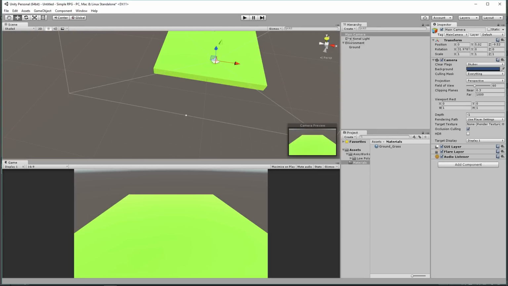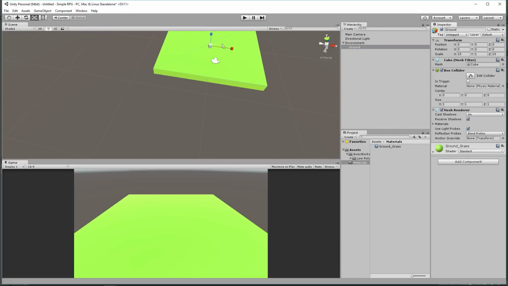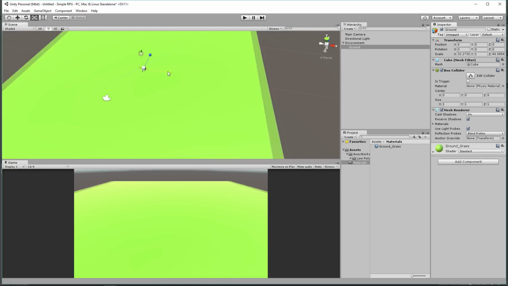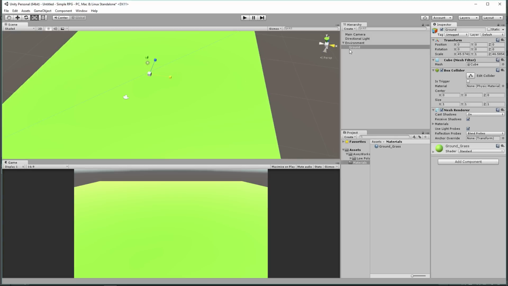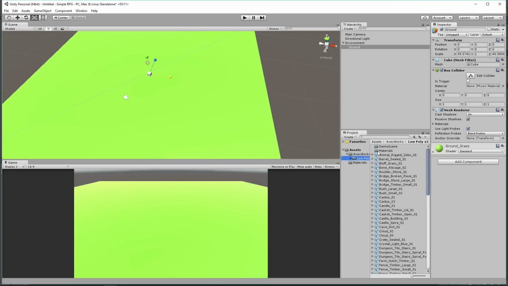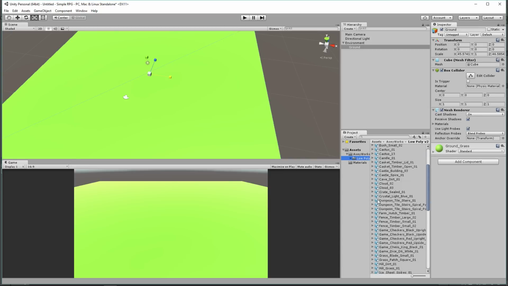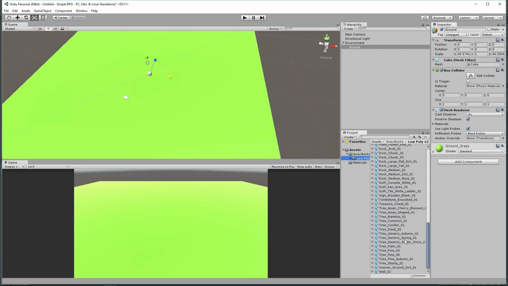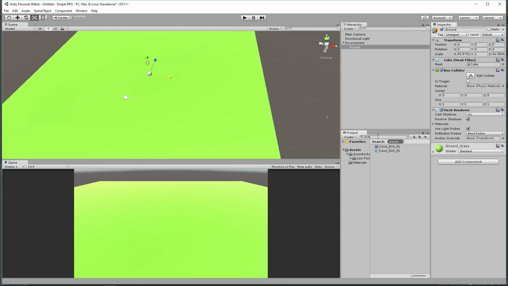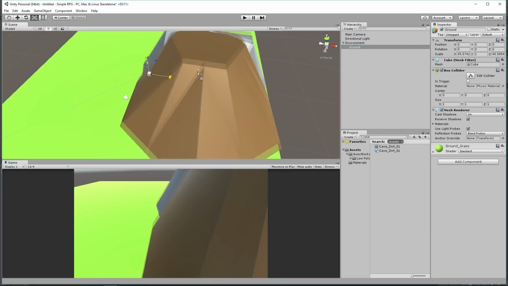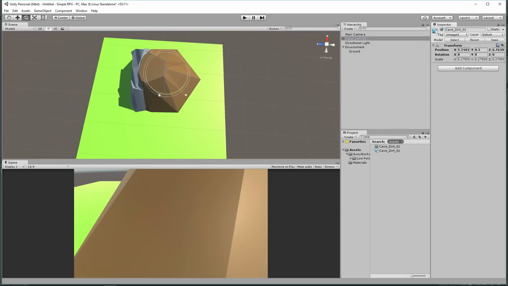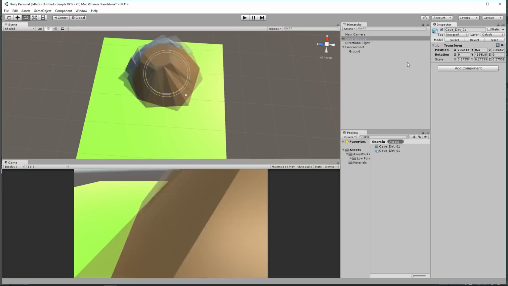So with the ground set up, I'm going to go ahead and grab it and scale it a bit more. Just like that there. Pretty good. And go in my low poly folder, and I'm going to grab a few things. The first thing I want is we're going to set up the cave that you saw in the demo. Just search for cave. I want to grab it, drag it out, and place it in the map here. Now notice it's going to be too big, so we're going to scale the ground up a bit more too. But let's just place this.